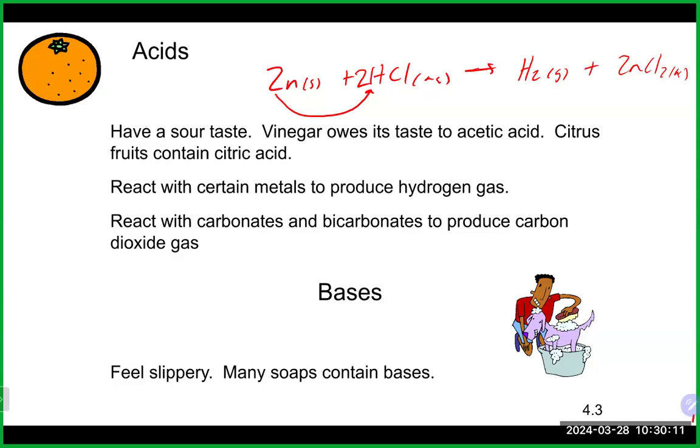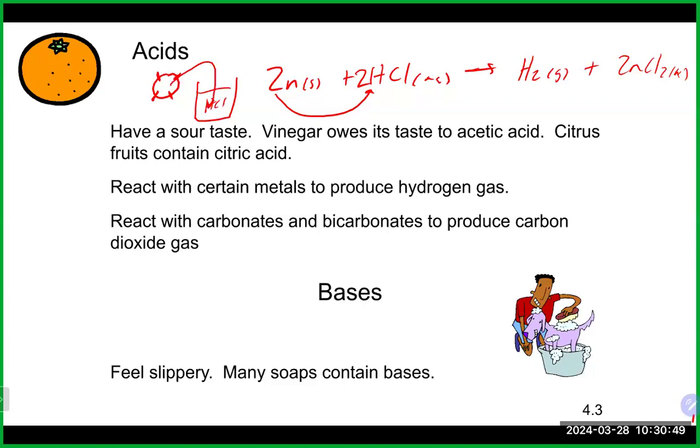Again, in order for this reaction to take place, the zinc has to be more reactive than hydrogen. Otherwise, it will not take place. For example, if you did this with copper, it would not take place because copper is less reactive than hydrochloric acid. They used to years ago do an experiment in Chem 50. I don't think they do it anymore, with pennies. They used to give you an old penny and a new penny, and you would file the pennies. Then you would dump them into a beaker of hydrochloric acid. They don't do that anymore, I don't think.